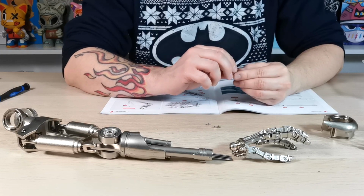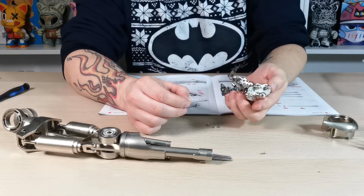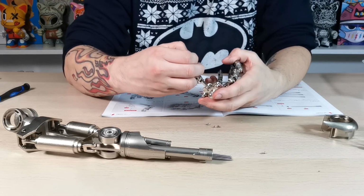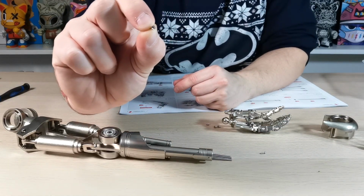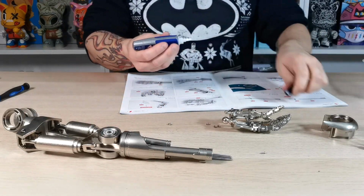So what they're saying for us to do is to put those on first and then glue them into place. But I think I remember last time that we ended up gluing them on first, but we'll do it how it's telling us to do it, because they are quite fiddly to do and they are hidden underneath the hand. So they're asking us to just put a tiny little bit of super glue on the end of that and then push that into the hand, ready to assemble the hand into place.